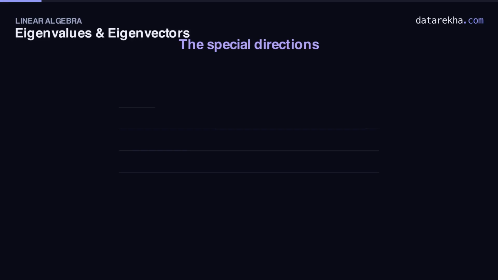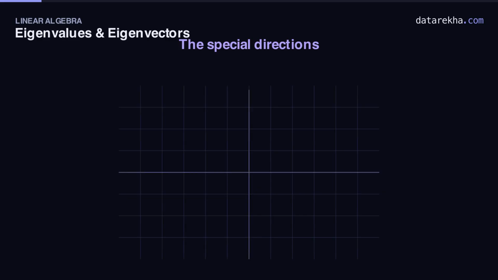Picture the flat plane and think of a matrix as a machine. You feed it an arrow and it hands you back another arrow. Feed it a whole fan of arrows and most of them swing to somewhere new. Rotated, stretched, reshuffled. But look carefully. A couple of arrows come back lying on the exact same line they started on, only longer or shorter. Those special directions are what this whole lesson is about.